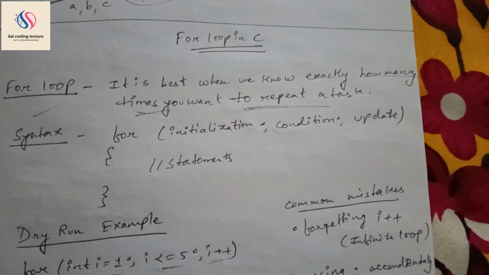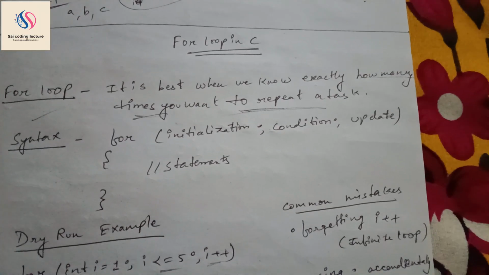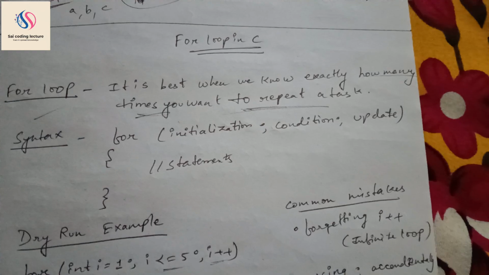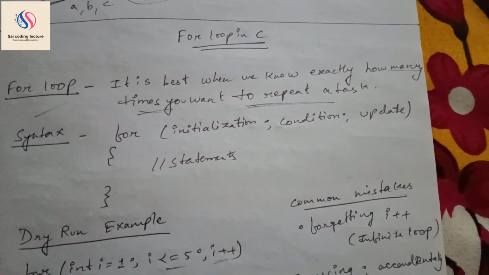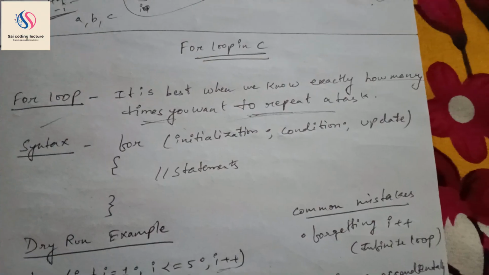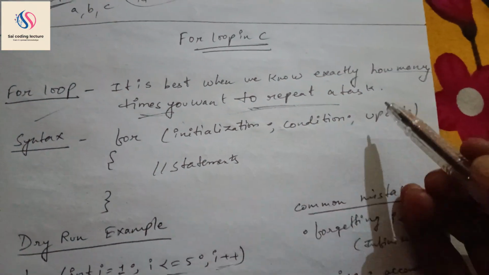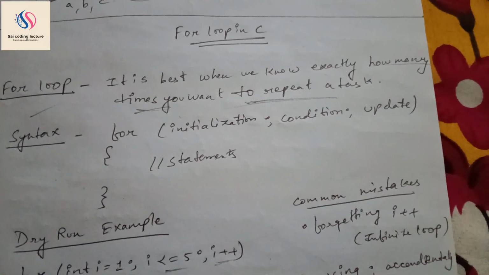I told you that in each and every video I will tell you the importance of using each kind of loop. We have three kinds: for, while and do while. I will explain in each video why we are using for, why we are using while, and in which program you need which kind of loop. There are different purposes. When you use for, it is exactly used when you know how many times you want to repeat a particular statement.